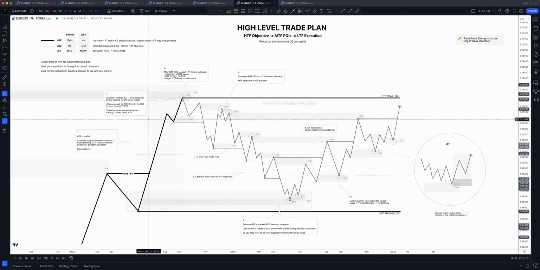Okay, that's really as complicated as you want to make your higher time frame. The medium time frame really is the main area of focus, like I keep saying. That is what I'm looking at 80-90% of the time. It's the main chart I'm focused on when I'm live trading. It's what formulates my ideas, my directional bias, and the POIs from which I'm trading. Okay, medium time frame is super, super important.